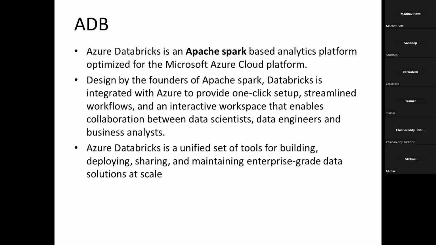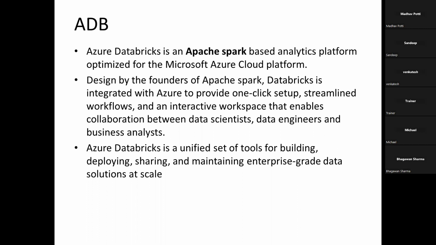That's why it's called Apache Spark. It is still one of the leading and trending topics in big data processing, and when you're dealing with big data, everybody has to know of this word called Spark.